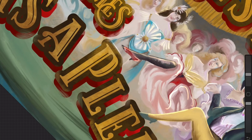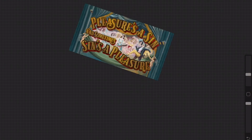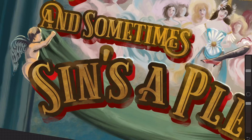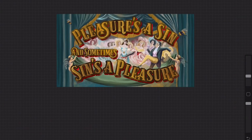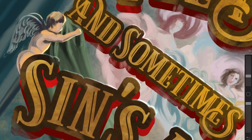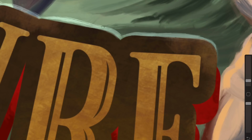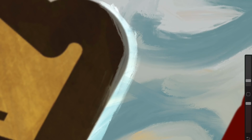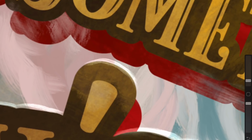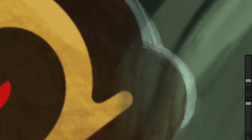There we go. And then I thought, right, just the top of the letters. Let's get some highlights on them. So I painted them in on the alpha layer, and then I softened them up with the blending brush. Once I've got them all painted in, you see I started to soften them. There we go. Just cleaning them up and taking away any overlap onto the brown outline of the lettering. So this is something very different to what I normally do. I'm getting right close to the end of the video now.